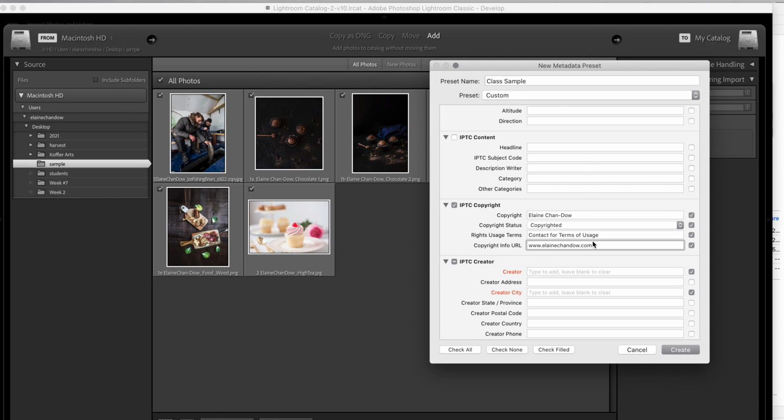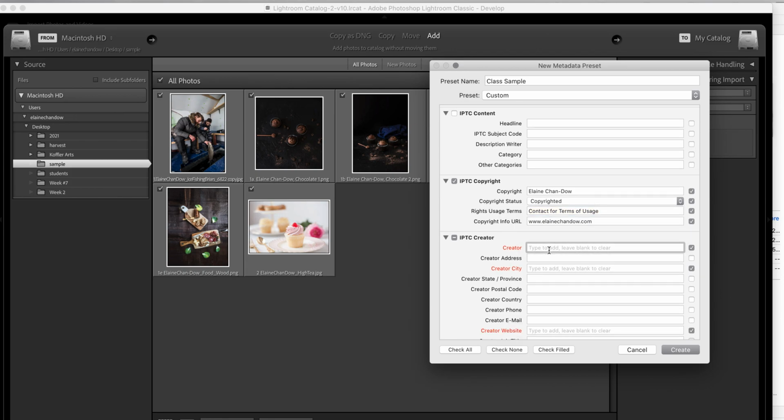But if I'm working for a client like this bunch here, there is a limited term, and I'll put the end date of the term for that specific client. That's client specific. But if it's just a general image that you've done, you ask for contact.